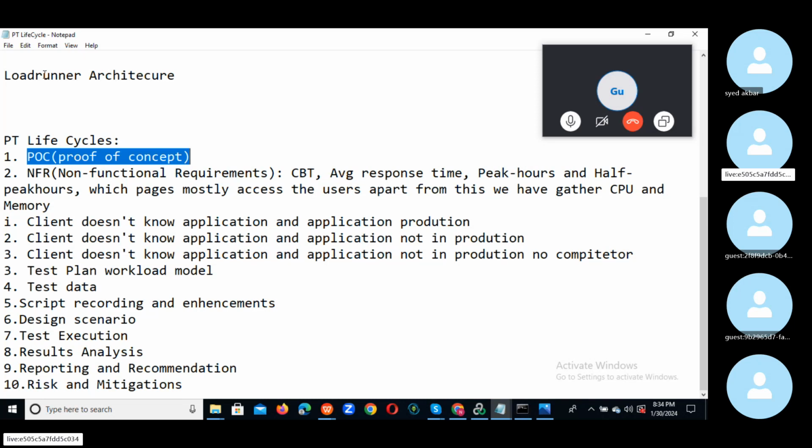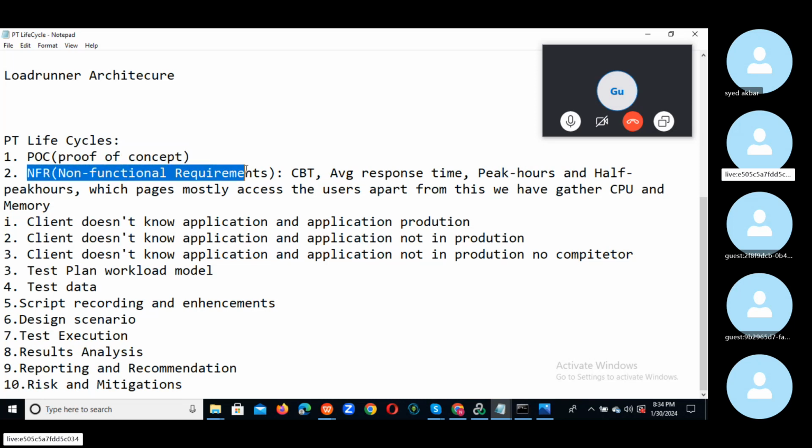Once the proof of concept is created, then we need the non-functional requirements. We need to gather some non-functional requirements from the client. The first one is the critical business transactions.